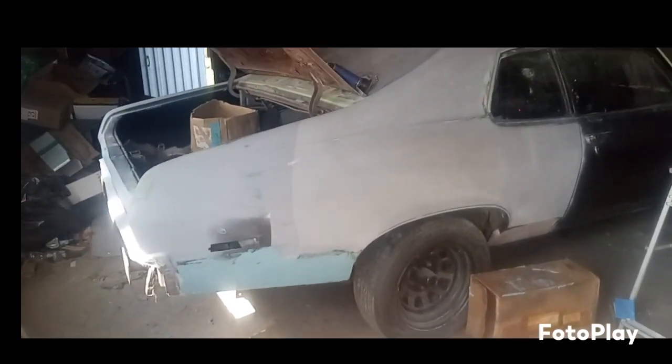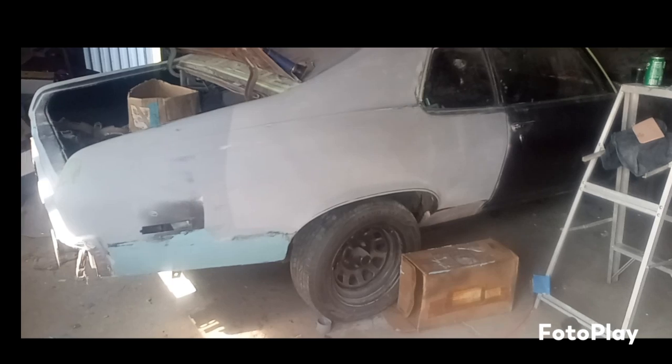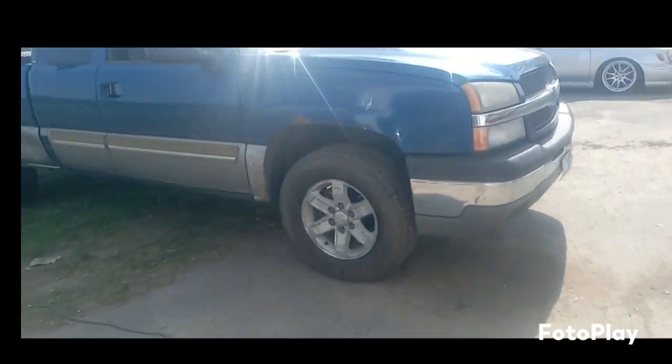I'll shut this thing off so you guys can hear me. All right, guys. So yeah, been doing some work there. I got to finish that up. I got to take the wheel off and fix a hole in the wheel well. So that's what I've been doing, guys. Haven't been doing a whole lot. Finally got the Monte Carlo up in there. Thing needs a lot of help. Besides the point. But beautiful day out here.